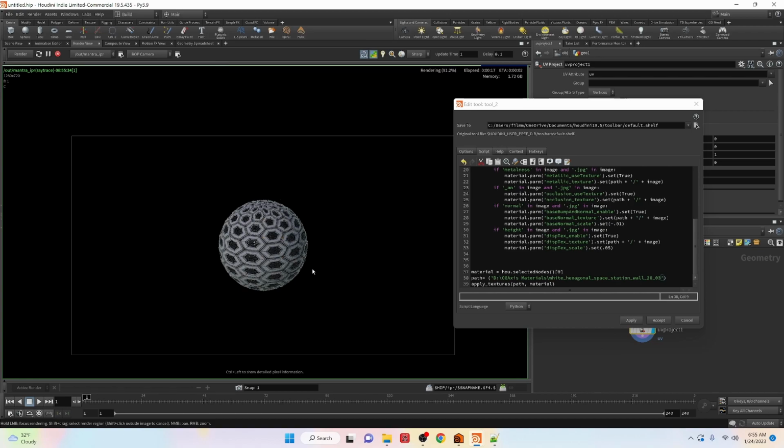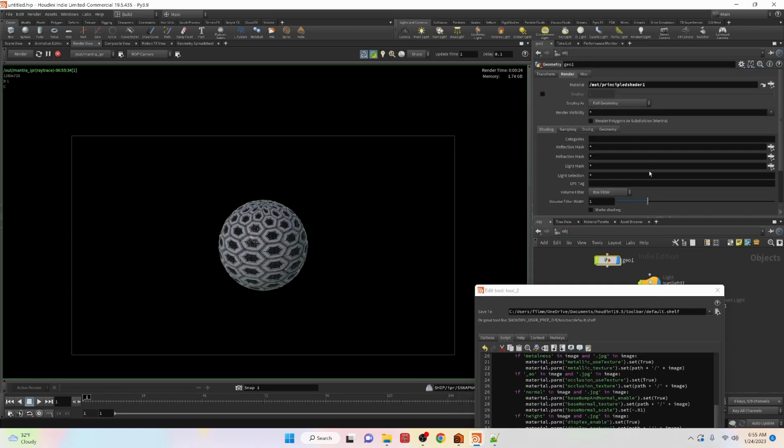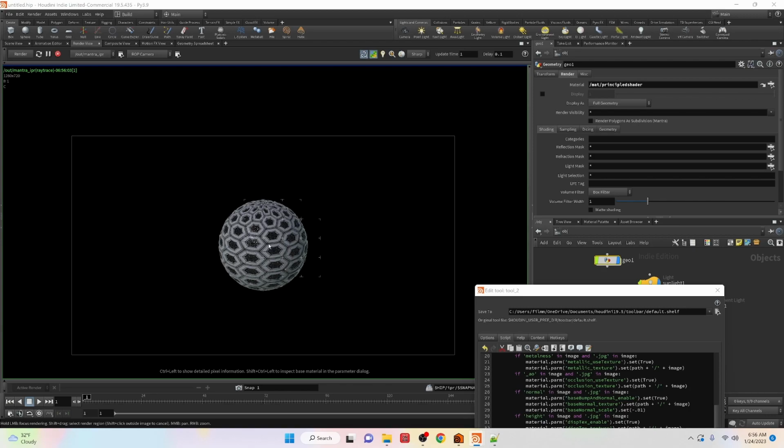There we go. So we have that texture applied, and we can see a little bit clearer now. And if we wanted to look at the other one, we can do that. Let's just, instead of selecting that one, we can select this one, and it will update it. You can see it was much, much darker than the first one we were looking at.